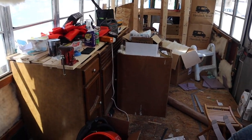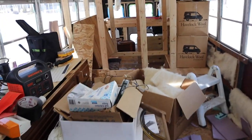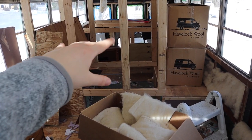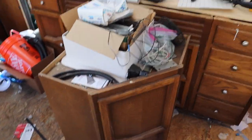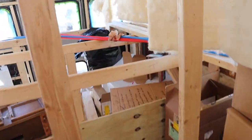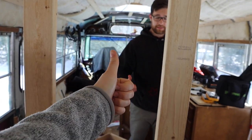So, this is the bus, and this is mainly my fault. Not my fault, but I had to move a bunch of stuff to be able to work in this area, and we had so much stuff in this area, and that's the whole reason the whole bus was tidy. So once we had to work in here, the whole bus turned into a disaster zone. So before we can do anything, we need to clean everything up. So let's get to work.